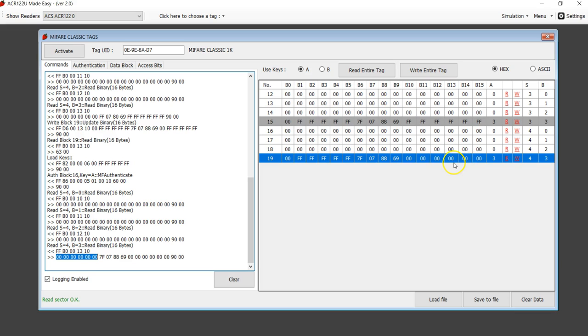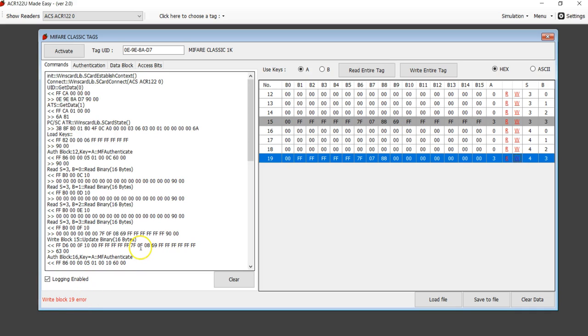However, here the key B is the prominent key and you cannot read the value of key B. So in order to do any changes here, you have to first authenticate with key B. I'm going to try to change the configuration. Say for example this byte B9, I'm going to change this to 00 and give a write.